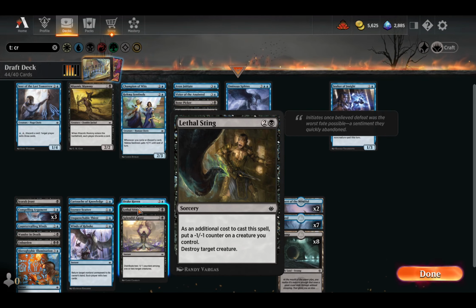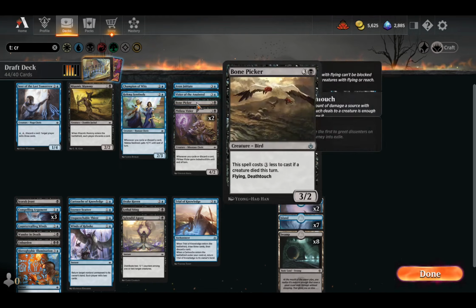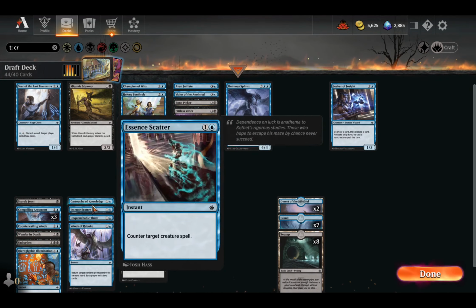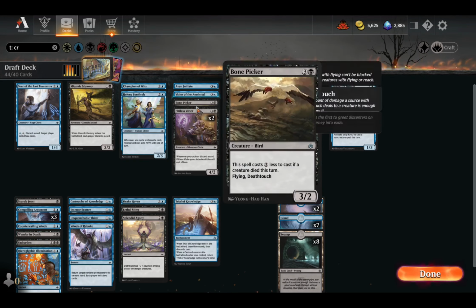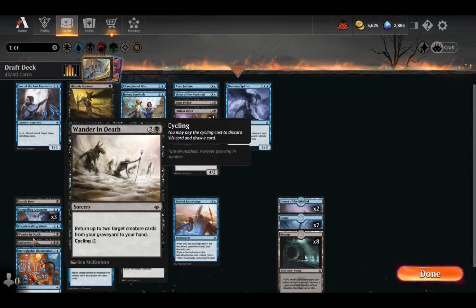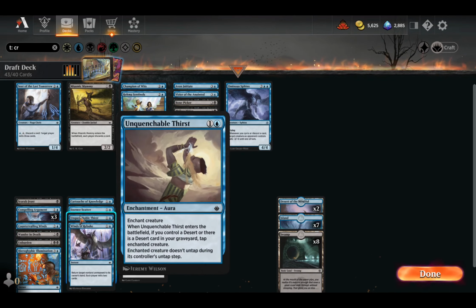Lethal Sting is kind of a bad removal spell. But what else do we have? We have Splendid Agony, Unquenchable Thirst, Essence Scatter, Winds of Rebuke. It's not that great. Yeah, we can cut a Seeker. Do you want to cut a Scarab Feast?